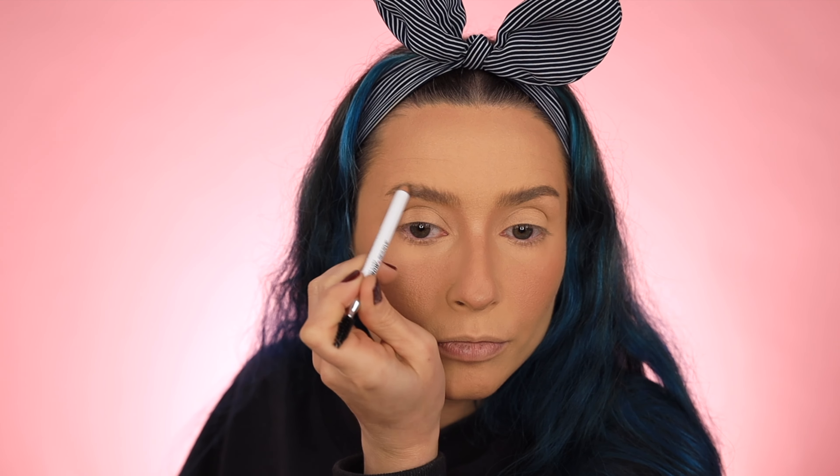For brows I'm going to be using the Wet n Wild Brow Sessive. The pencil I'm using is the Brow Sessive in taupe — I'm just going to comb my brows out. This might be a little bit too light for me, but I tried their darker version and it was a warm-toned brown and I really didn't like it. This taupe seems like a nice cool-toned shade. It's definitely lighter than what I normally do, but hopefully the brow gel will darken it a little bit. This is the brow sculpting gel in brown — I'm just going to dab off the wand and remove any excess. That's more my speed — it just added a really subtle brown tint to the mix.